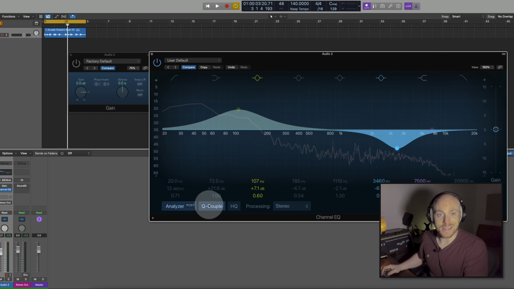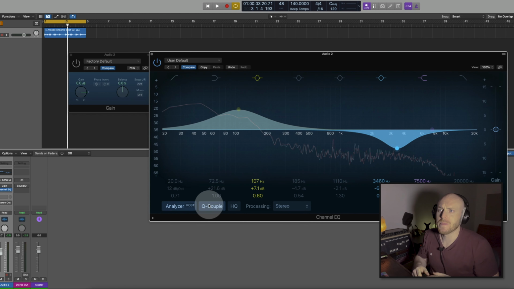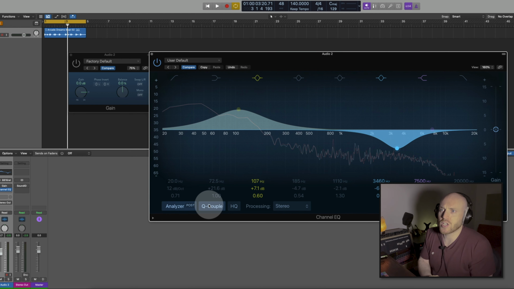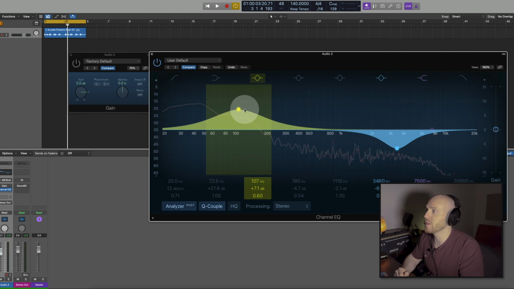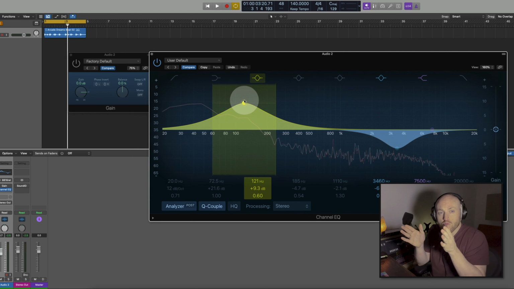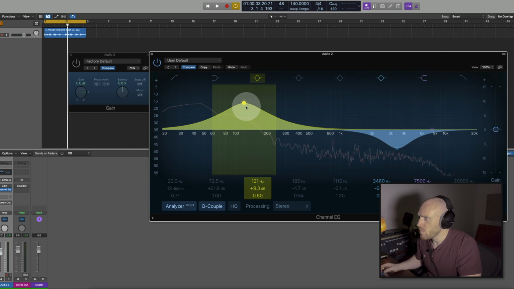Tip number 8 is this Q couple button. Now the Q couple button's really interesting. What it allows you to do is effectively adjust the Q automatically when you adjust the gain. So what that's going to do is preserve the perceived bandwidth of the Q. As I pull the gain up, it's going to adjust the Q relative to that gain amount in order to keep the bandwidth feeling the same.